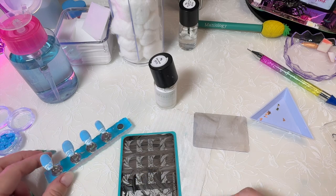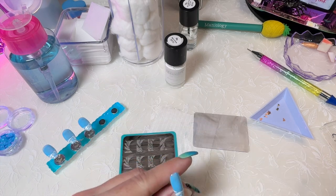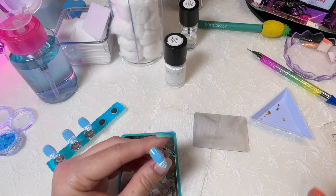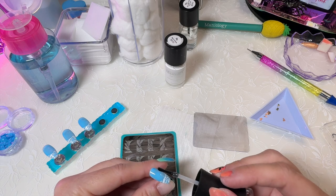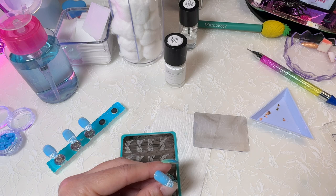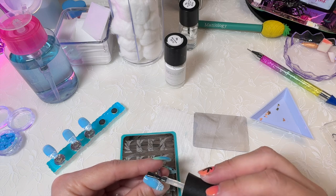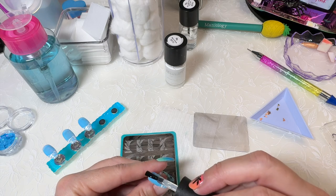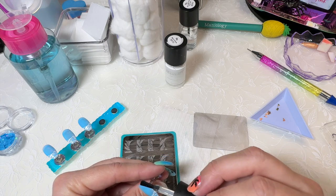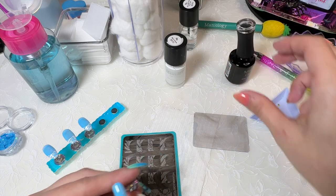I wonder if base coat will smear the stamping. It may smear the stamping. Let's try it on the pinky and see, because I need base coat to apply the glitter and the little dolphins. I'm trying to float it super gently and not let my brush touch the stamp. Okay, I think it worked.